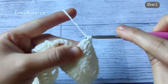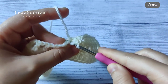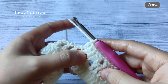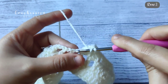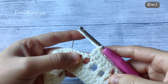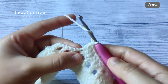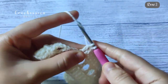So continue making double crochets on top of every stitch until you have 21 stitches. I like to make that double crochet stitch in that stitch itself instead of going in this space, because I feel it gives a better finish. Although initially, when I was a beginner, I used to just simply go in this space and finish my stitch. So it's okay, it's not wrong if you do that, totally depends on you. But I personally feel that going into the stitch makes it look really neat.